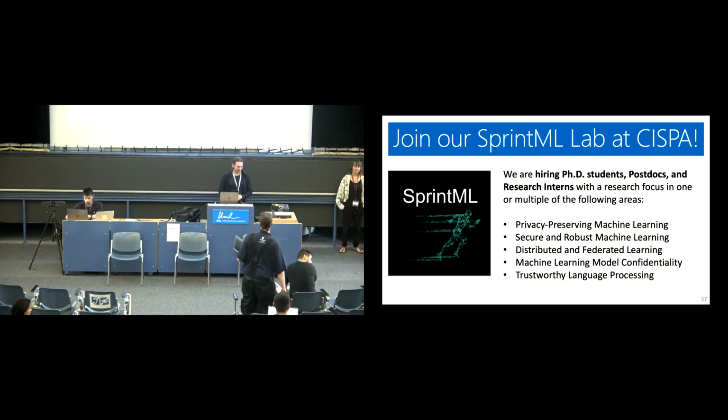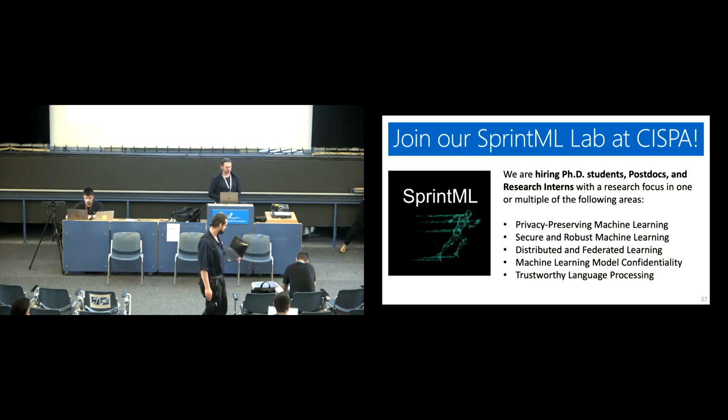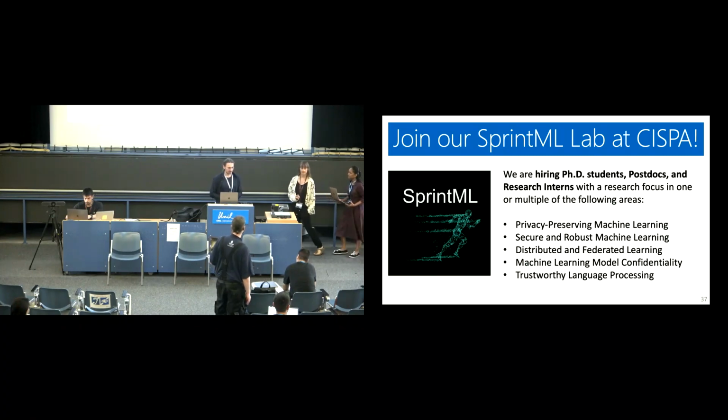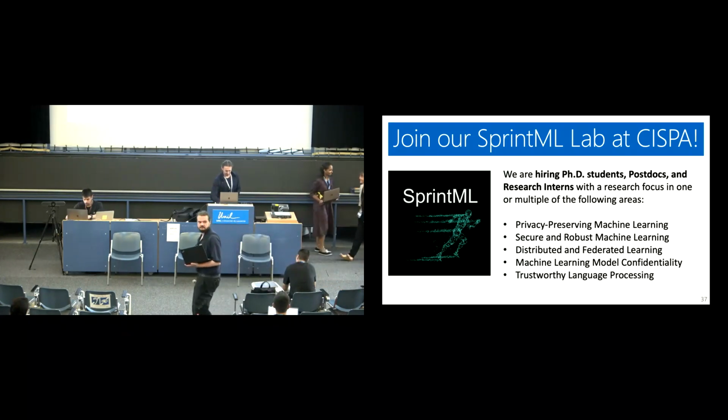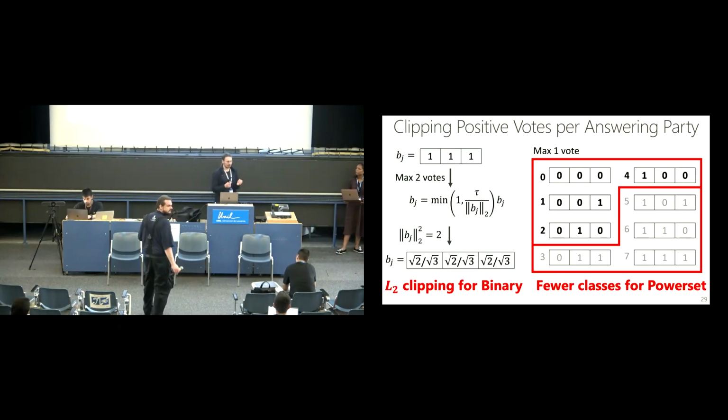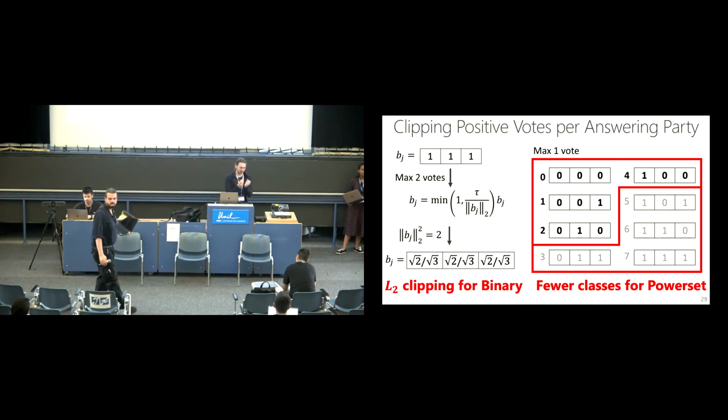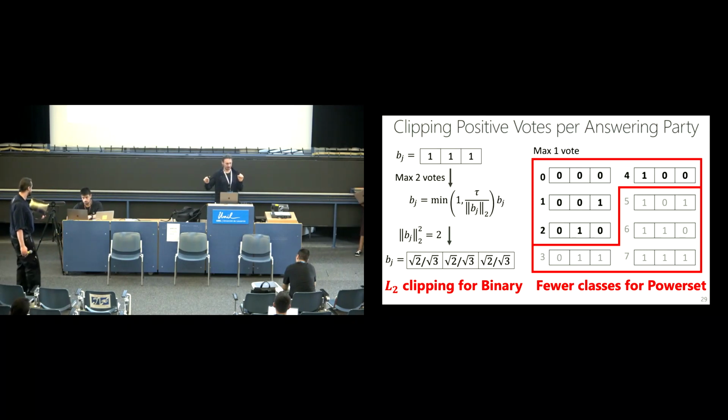When you're capping the number of total classes that a teacher can vote on, what is the teacher supposed to do in the plurality method if they actually have more positive labels? Yes, very good question. So once you have this classification on a single answering party level, they actually have some threshold per each single label. So then they are required to release up to that many votes. So they just have a higher threshold to release, for example, up to that many votes.